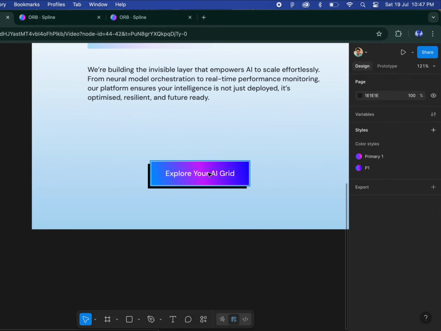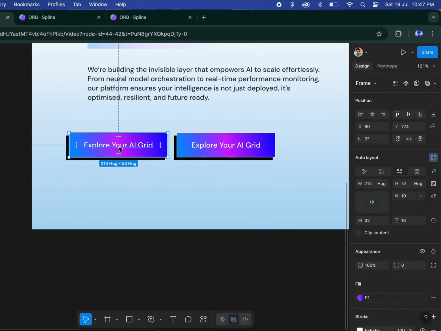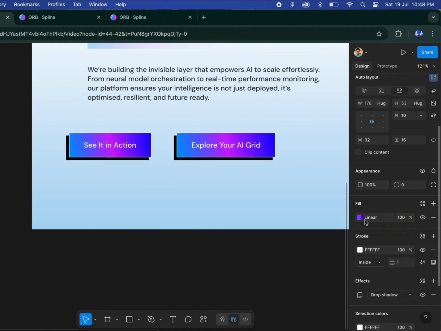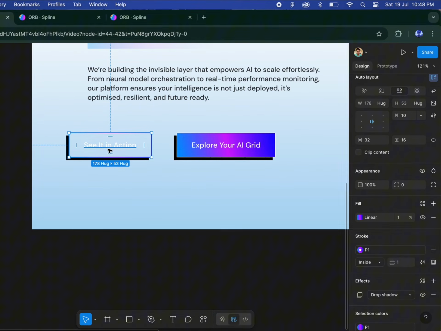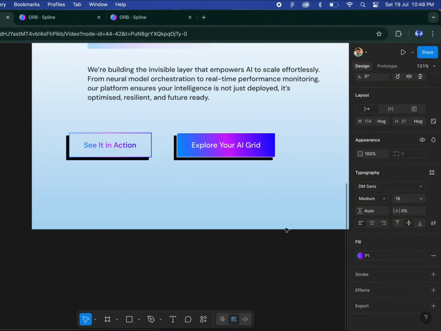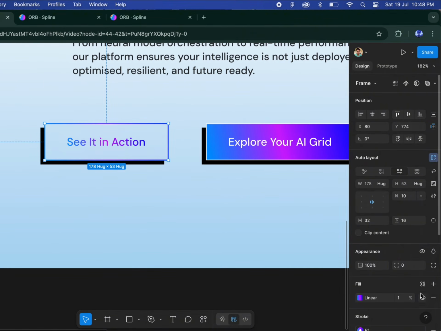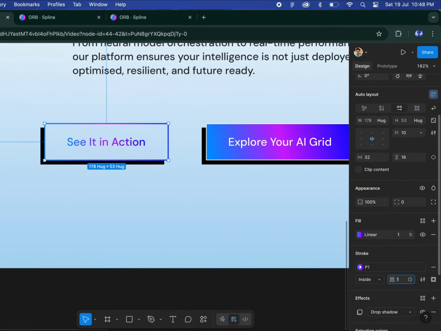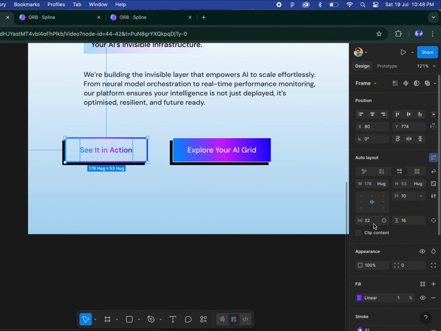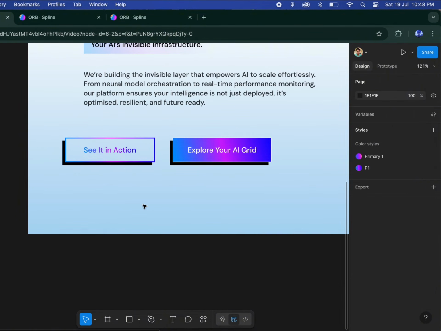Let's create a duplicate for the secondary CTA. Switch the text, set the fill to 1% and of course match it with our brand color. Add some extra padding, let it breathe a little.